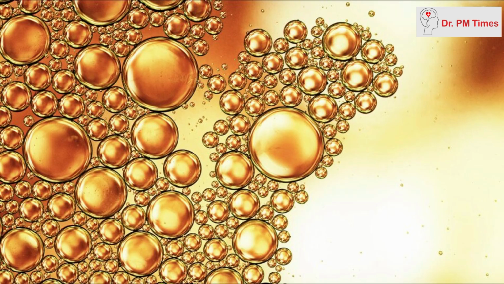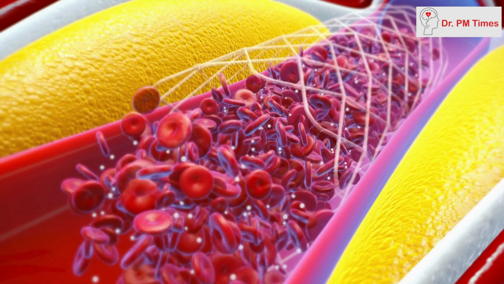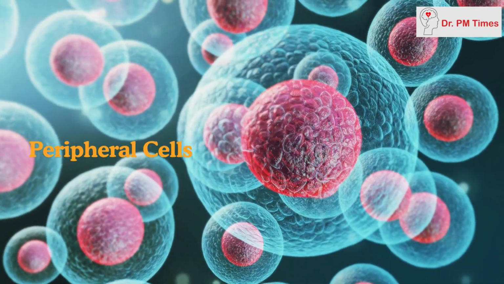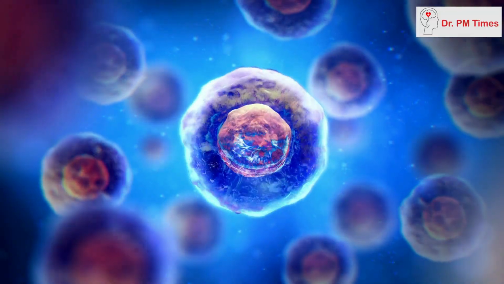Once they are secreted by the liver into the plasma, the VLDL is acted on by the lipoprotein lipase enzyme present in the endothelium, from which fatty acids are released, and these fatty acids are taken up by the peripheral cells for energy. So the primary function of VLDL is to transport fatty acids in the form of triglycerides from the liver to the peripheral cells. Once VLDL releases the fatty acids, what is derived from VLDL is a byproduct called LDL. It is a byproduct of fatty acid energy release from VLDL. So low density lipoprotein, or LDL cholesterol, is a bad cholesterol.